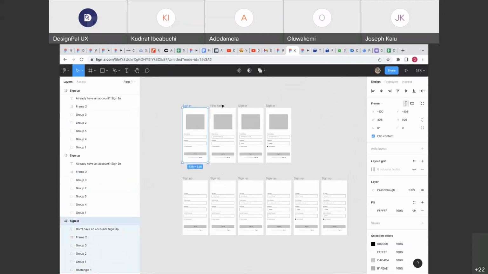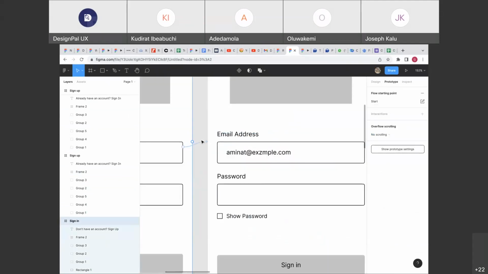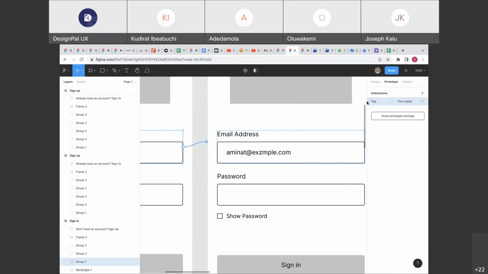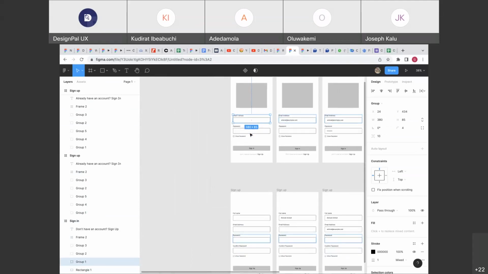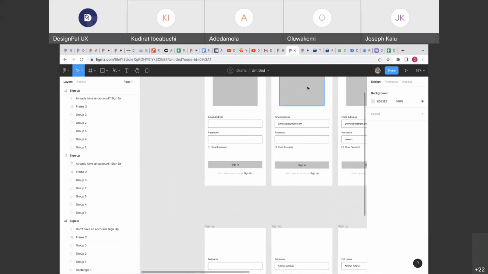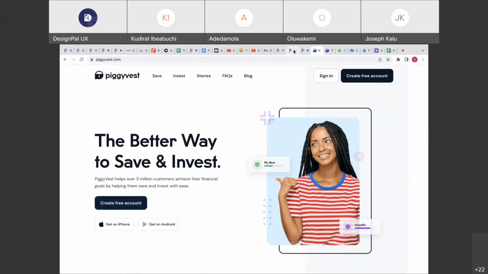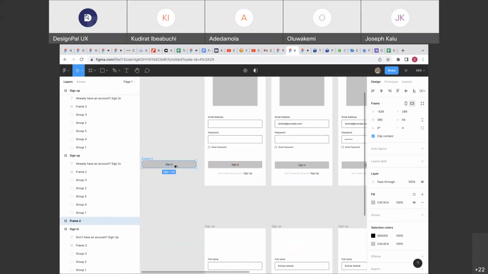Okay, so that is that for on tap. So I want to show you something. Now, if you notice on this Piggyverse site, when I hover over this, it changes color. I want to show you how to do that. I want to take this and duplicate it outside here.